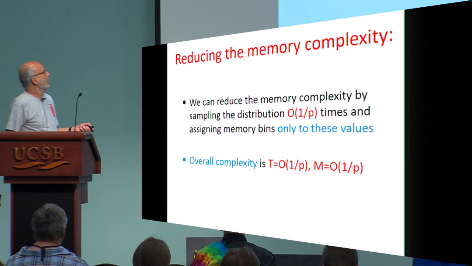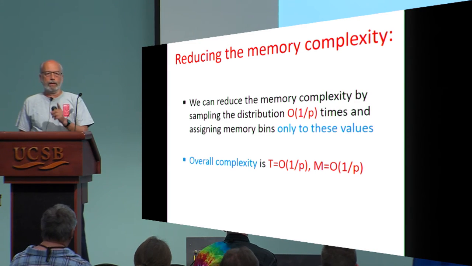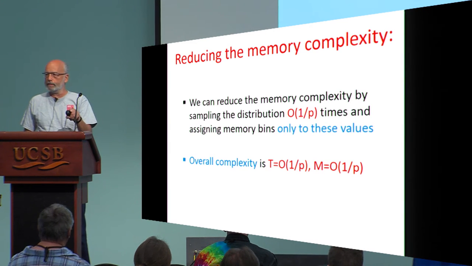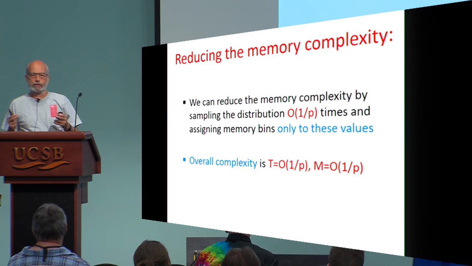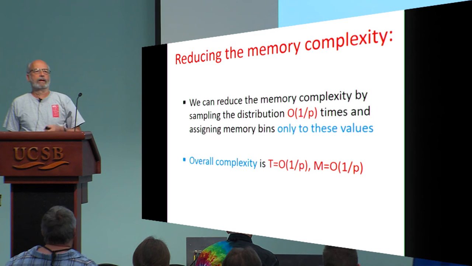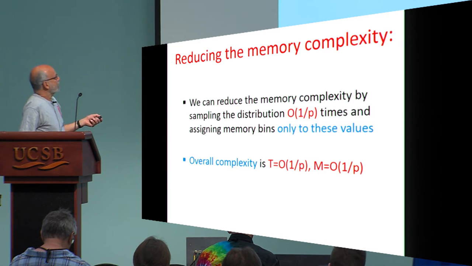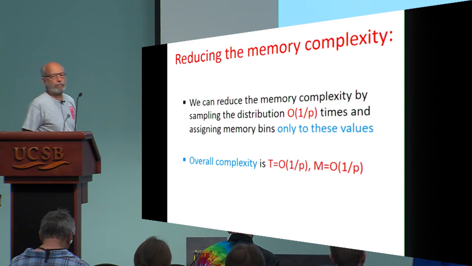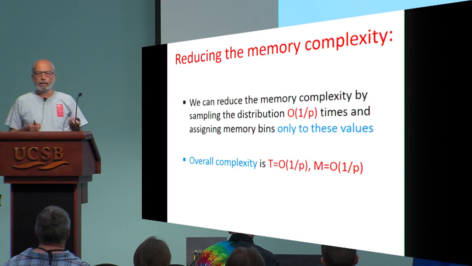We can reduce memory quite easily by sampling the distribution O(1/P) times — with good probability, y₀ will be among those sampled values. I use the sampled values as the names of bins to count into, so I'm not giving a bin to every possible value, only to the 1/P suggested samples. With good probability y₀ is among those bins, and its count increases rapidly. So overall complexity is: time O(1/P), memory O(1/P). For example, if N = 2^{100} and P = 2^{-50}, time is 2^{50} and memory is 2^{50} — the time is okay but memory is too much.